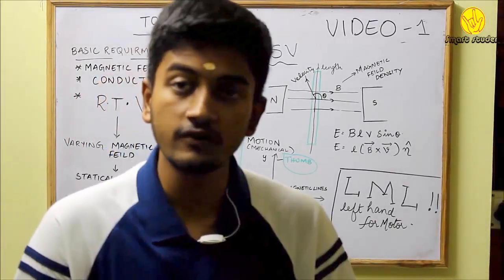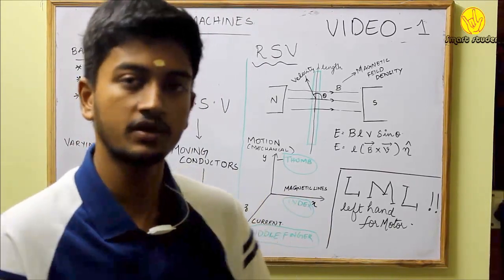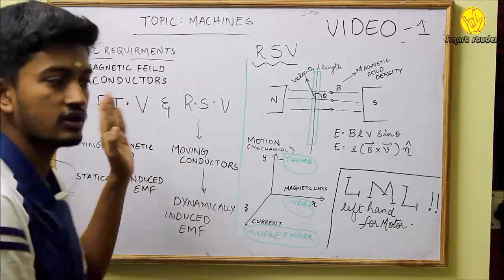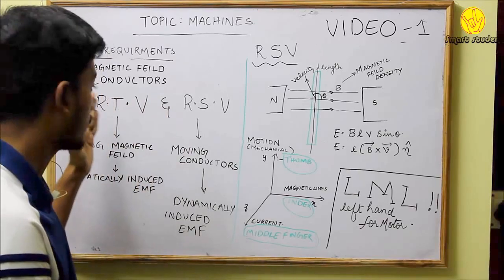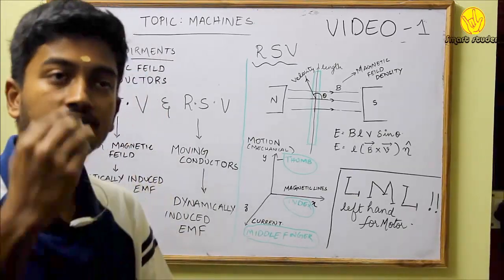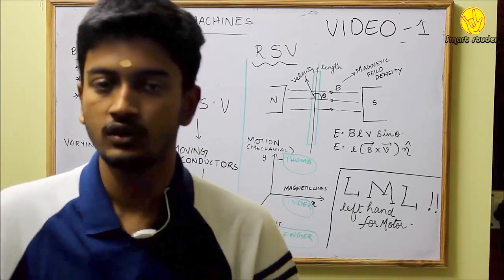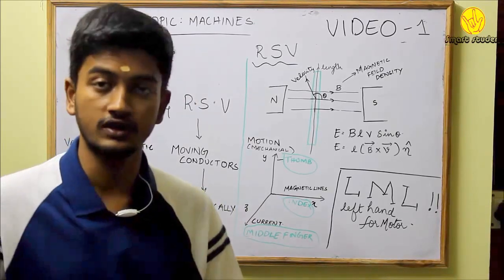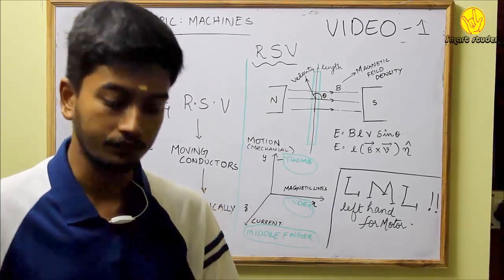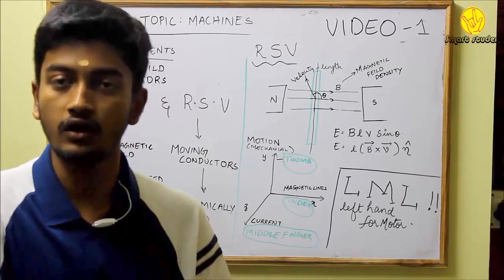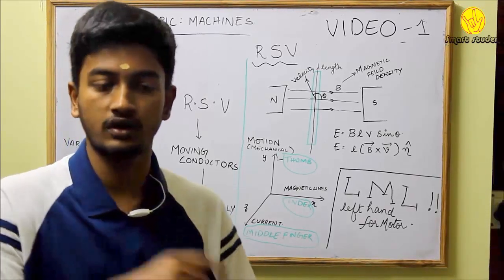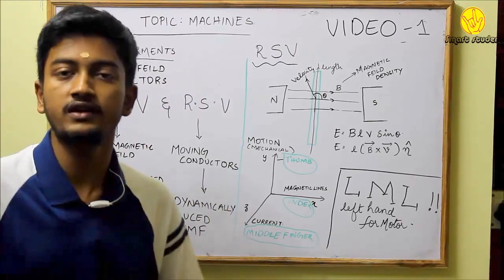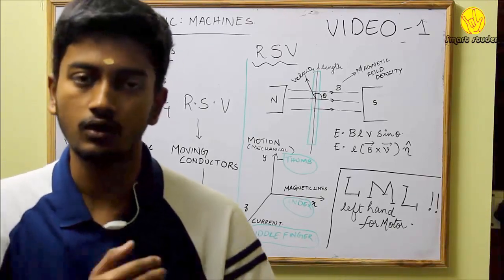Alright, so the basic requirements we can conclude from that statement are: we need a magnetic field, we need a set of conductors, and we need either relative space variation or relative time variation. The second statement he put forth was that the induced EMF is proportional to the rate of change of flux linkages. It might be either flux linkages or flux linking, which depends upon the relative space variation or relative time variation. And what do relative space variation and relative time variation tell us?